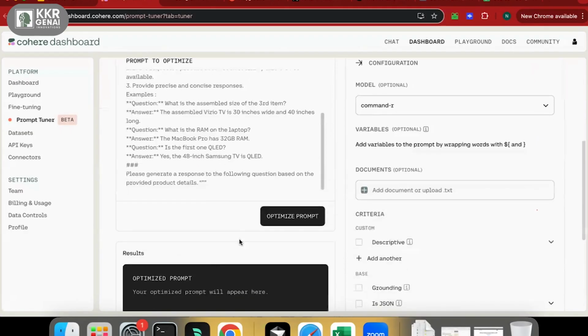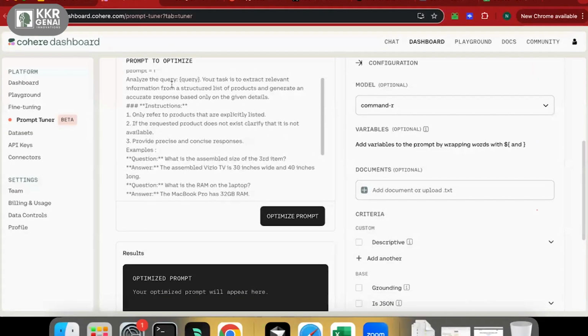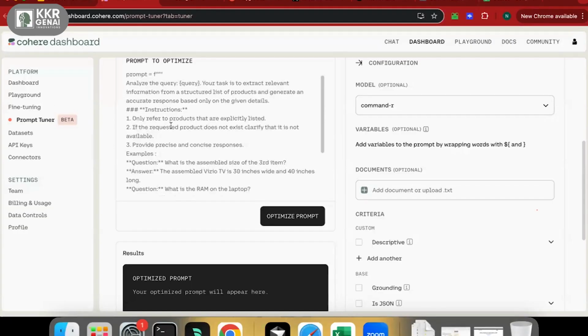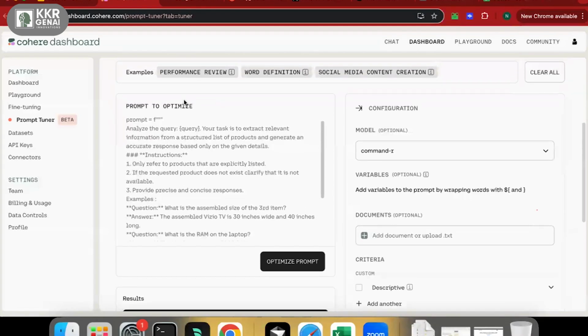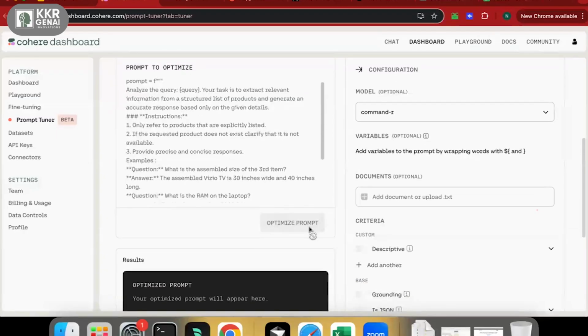See here, I'm drafting something. This is a well curated prompt, but if you don't know how to do that for your use case, you can ask the prompt tuner, and it will optimize.